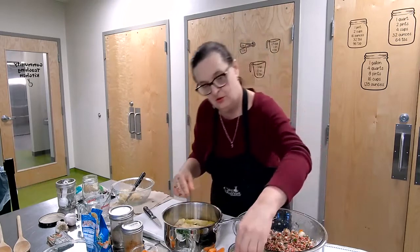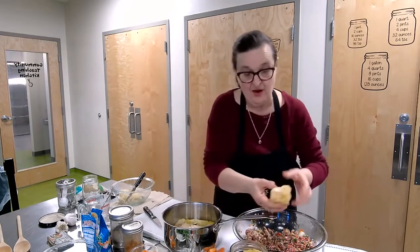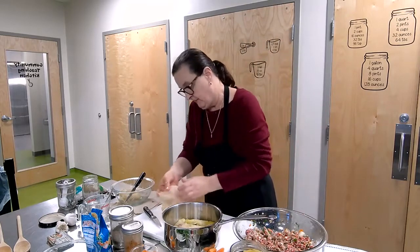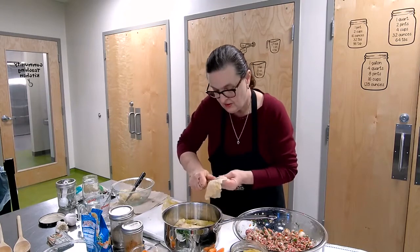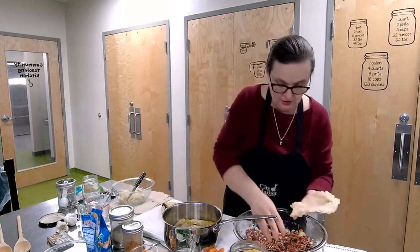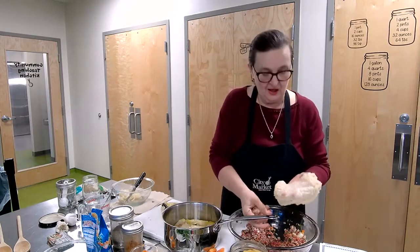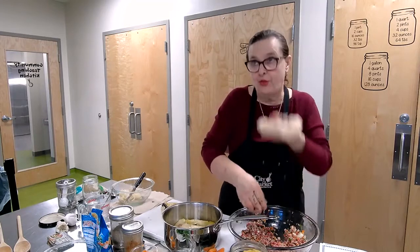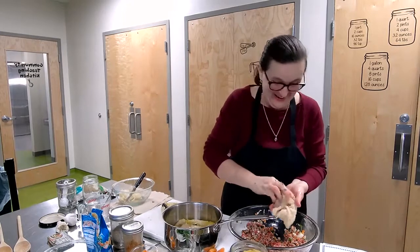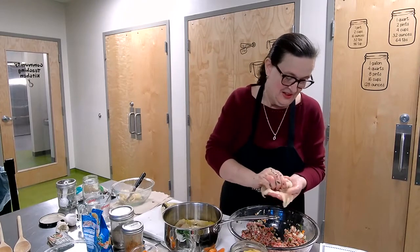My mother used to show me a different way to roll, if I'm able to do it with these leaves, because this is not something I pickle, really. She was joking, though, she was a cook, playing with me. She said, when you're rolling and stuffing, you have to close it so you can throw it in the air and it doesn't open. I never tried it. Oh, throwing it in the air. It's going to stay closed. That's how she did it.